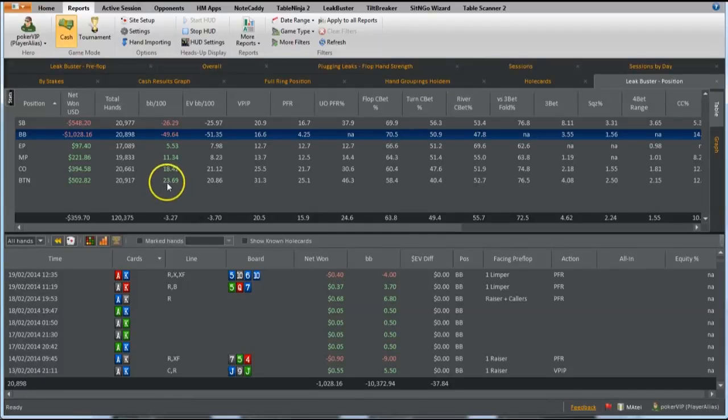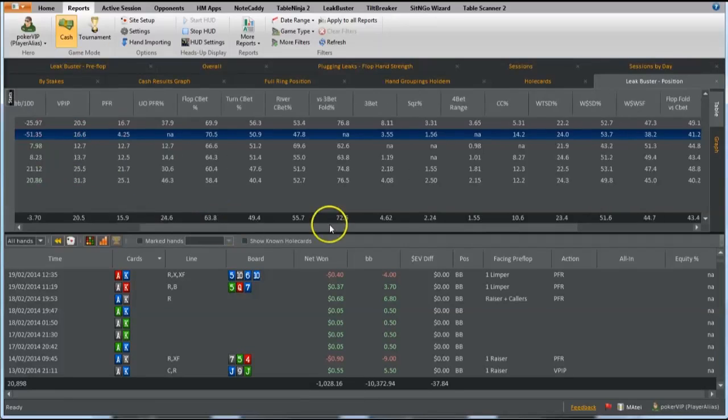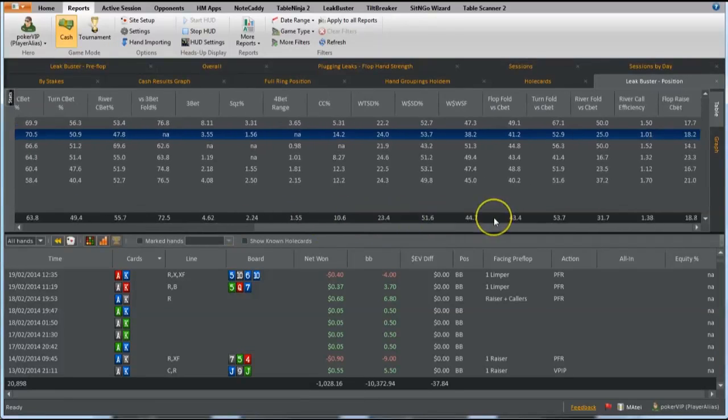As far as the button goes, we want our win rate to ideally be at least 35 BB per 100, I'd imagine. I would say 40 BB per 100 is a good guide here. And we can see here it has 23.69, so button play is going to be somewhat important as well in improving Hero's win rate. One way we can start is by 3-betting more aggressively from the button.